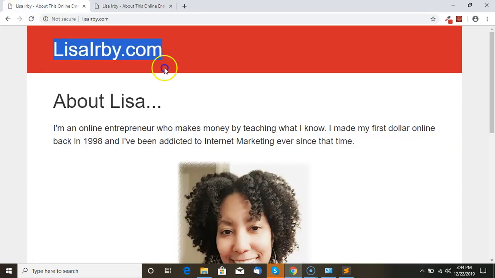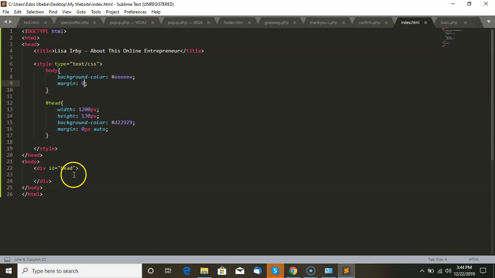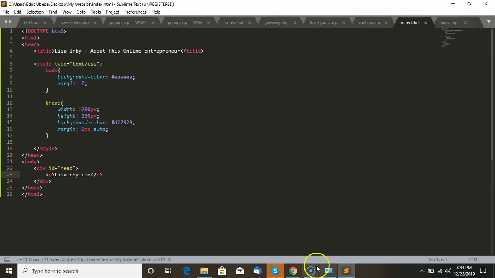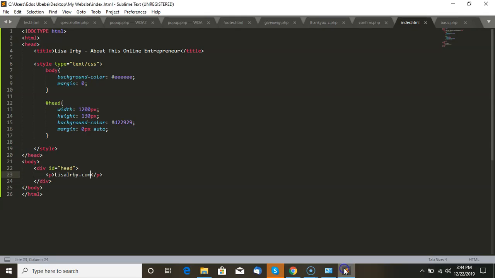So let's go ahead and write lisaabbey.com. So come here and write here. I'll paste it. You see, lisaabbey.com. If you notice, the container shifted away from the top a little bit, and this text needs to be big and it needs to be a white color.